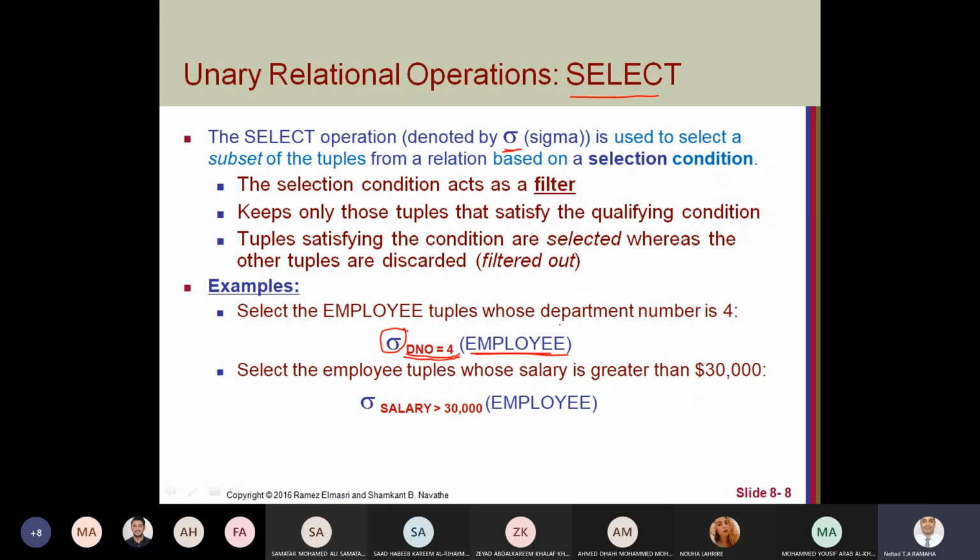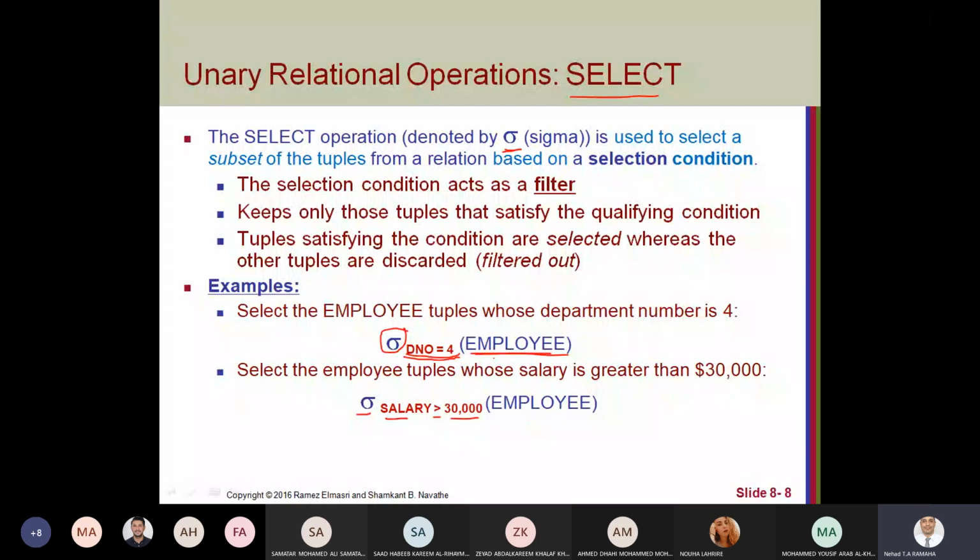Also, here is another example: we need to select employees whose salary is greater than 30,000 USD. So here is selection again, with salary greater than 30,000.